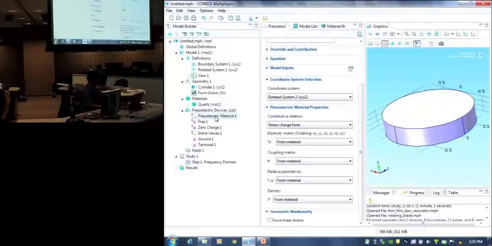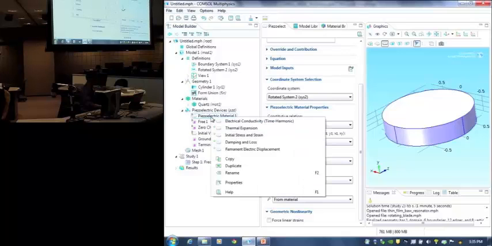And one last thing we'll do is introduce some damping here. Ideally, you should be able to find the damping coefficients for loss factor damping, for example, from literature. Here I'm going to use the isotropic loss factor. So I'll right-click on piezoelectric material, choose damping and loss. So this is explicit damping.